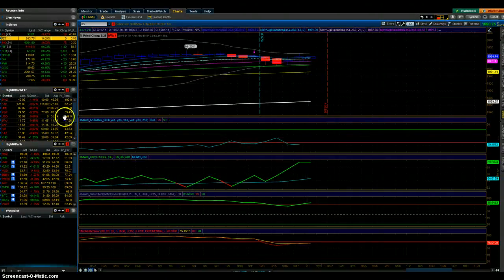My IV rank scan here, these are your ETFs that are high, above 50%, or at least above 35. There are currently 1, 2, 3, 4 ETFs above 50%: EWZ, FXE, URE, and XOP. I don't know if there's enough premium to collect there or not. You have to do your work, like I talked to you in yesterday's videos. These are stocks with IV rank of greater than or equal to 50.